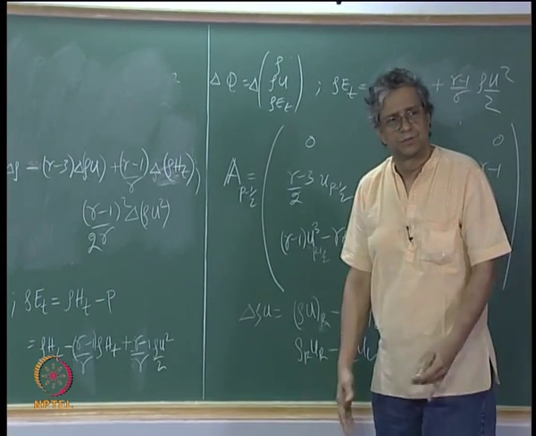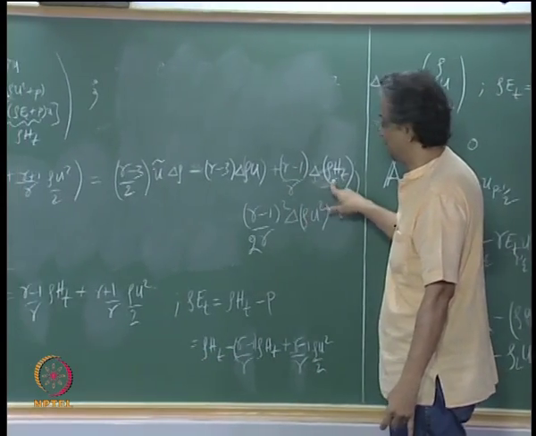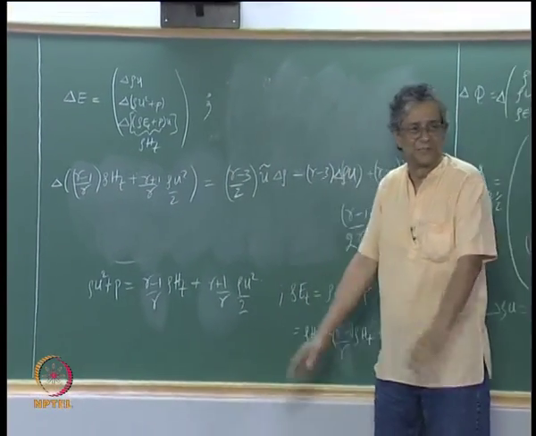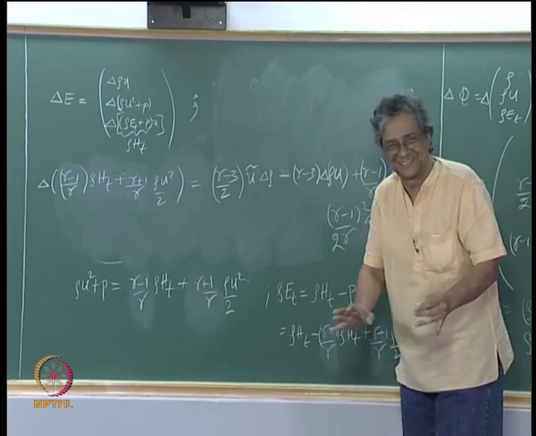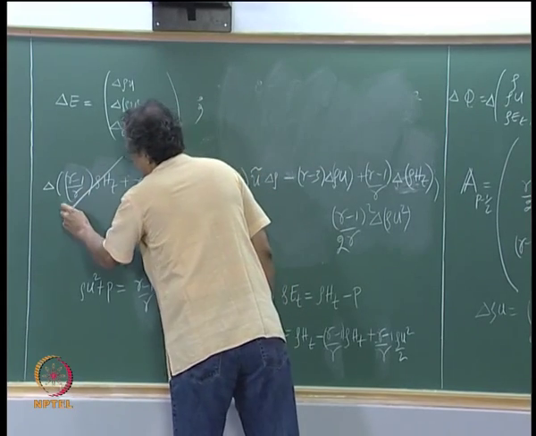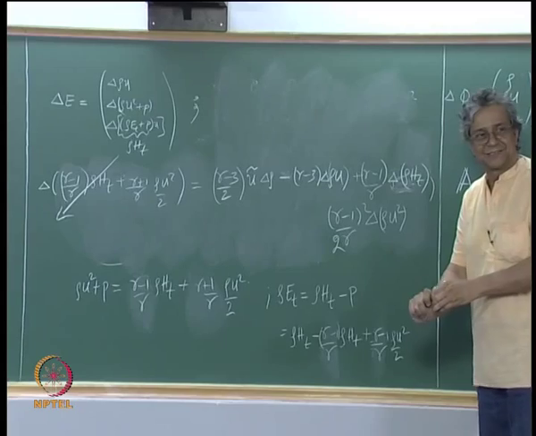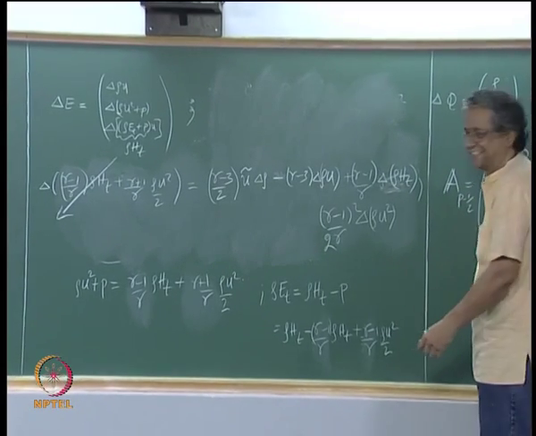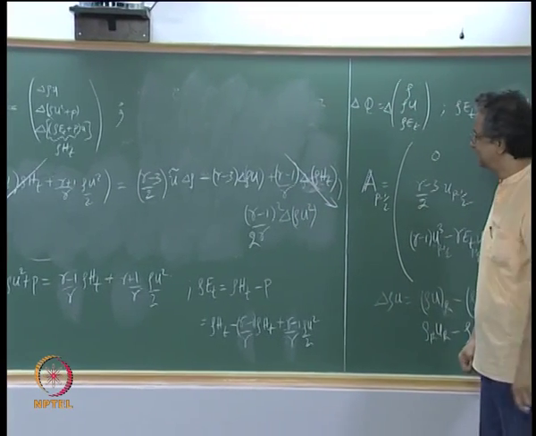So you should have a sense that we are in the right direction because gamma minus 1 by gamma rho h t, gamma minus 1 by gamma rho h t. Anytime things cancel, you feel good. Though in fluid mechanics sometimes they cancel and you made a mistake, so you always have to keep your eyes open. It's happened to me, there are times I was thrilled that something cancelled and everything came together. Fluid mechanics is beautiful because sometimes they don't cancel, they add, so there's a problem. Good, so you cancel that out.